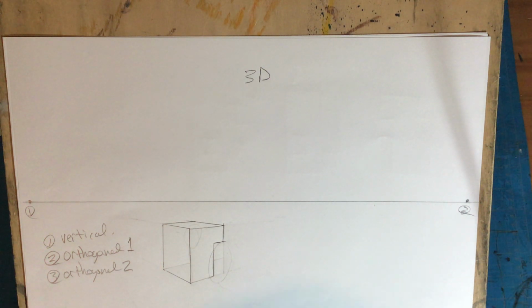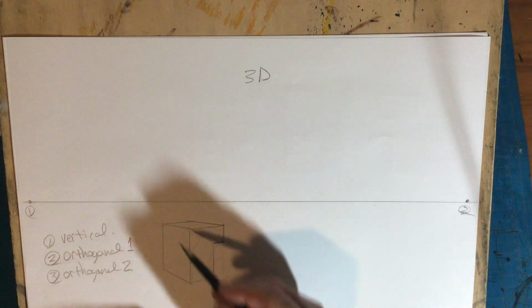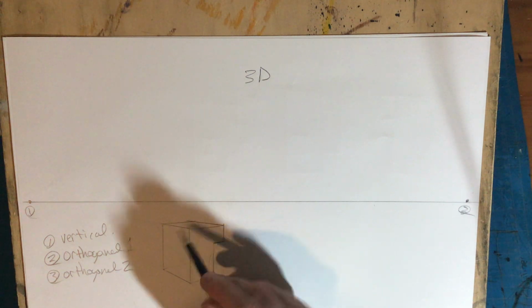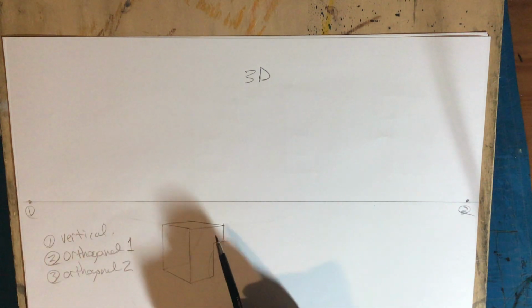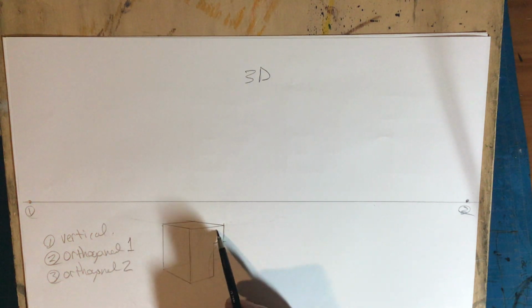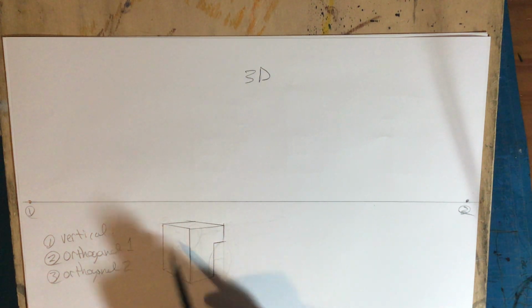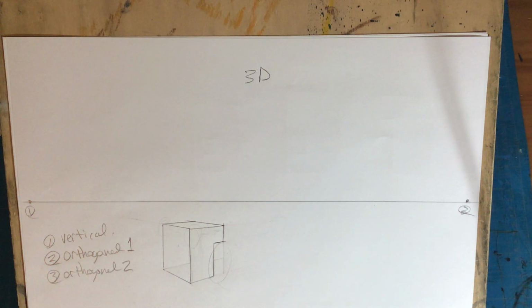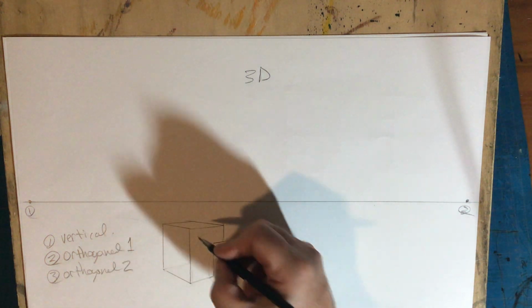Now, a lot of kids get confused on this next part. They want to remove this corner over here. Nah, nah, nah. We're removing everything on this side of the box. This side over here is the 3D side. This is the flat world side. This is the 3D world side. Okay? So now all we have to do is the same thing.